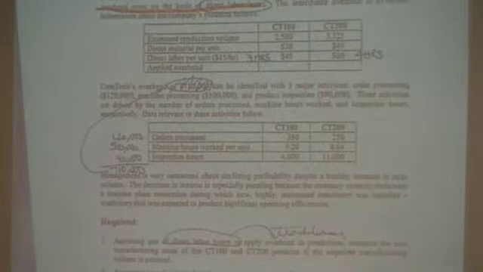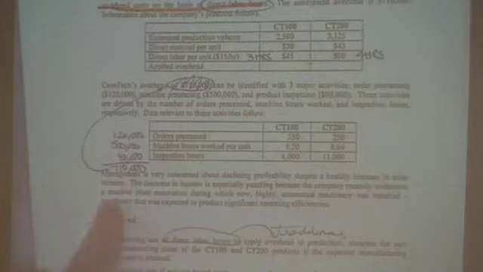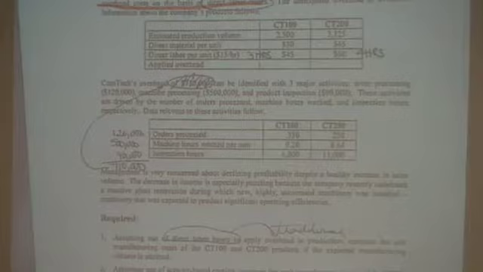710. Now, even if I didn't give you the total, you have to assume that these are the only three that make up the 710. I didn't say the total overhead is 710, right? But I've given you a whole bunch of information. You can make the deduction, the connection, that the sum of these three must be the total overhead. Because using traditional or ABC is not going to change the total overhead. It's just going to change the allocation.